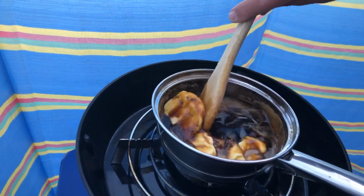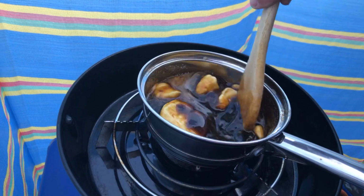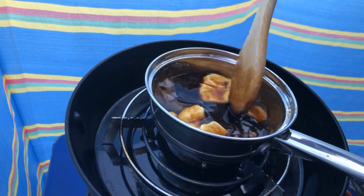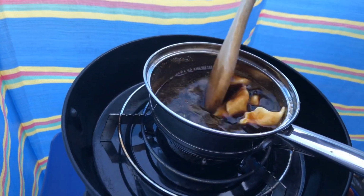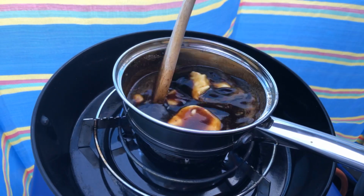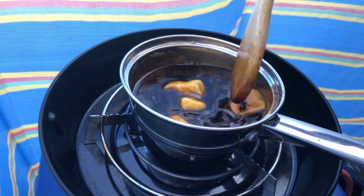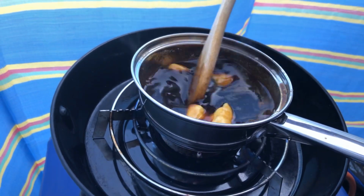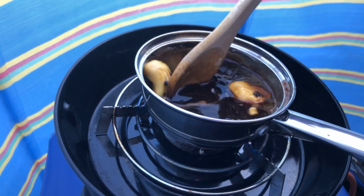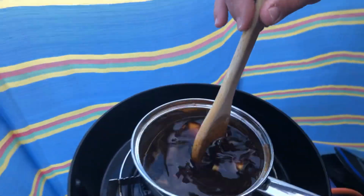All we need to do is start to bring it up. I can smell all that now. And if you think you've got that creamy, buttery taste, you're going to have that rum in there. The whole idea is just to get this all together, all dissolved. We're not boiling it, we're not caramelising it, we're not doing any of that. We just want that rum to blend in with that sugar and that butter. And then we can start to use it.